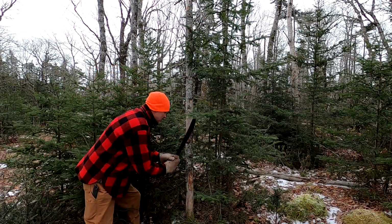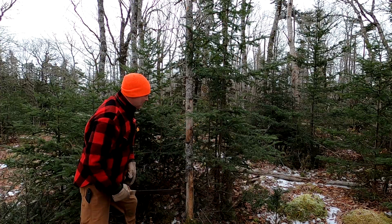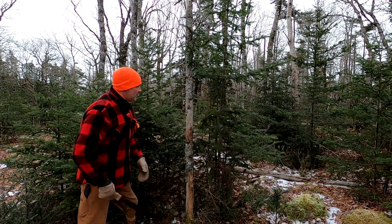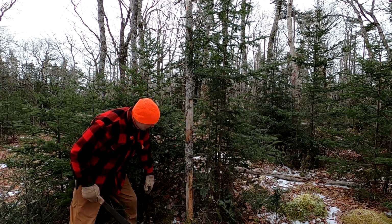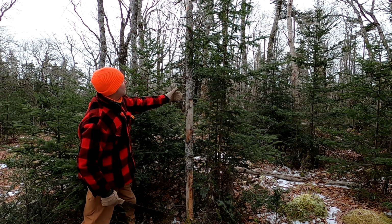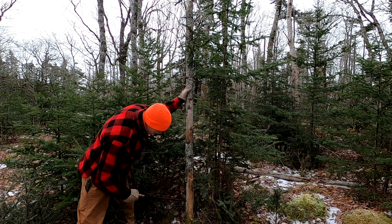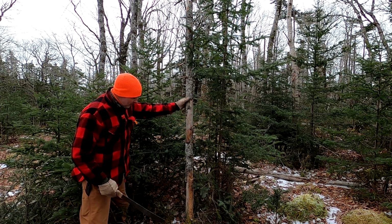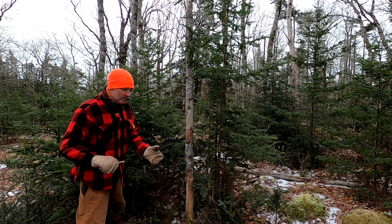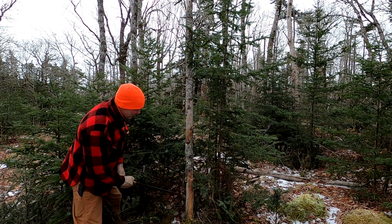All right, so let's put some of this stuff out of the way here. Here's a tree that I suppose one could say is a decent firewood tree. It's a dead standing, partly rotten spruce tree, the kind of thing you'd normally use for fire in a forest like this. I'm pretty sure I could push this over just using brute strength, but let's go at it with a machete, and believe me when I tell you this machete is sharp as all get out, okay? And let's try to take this thing down.